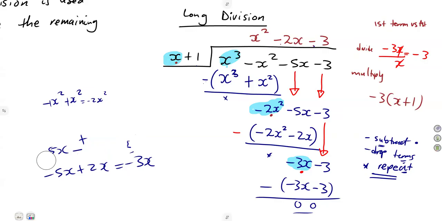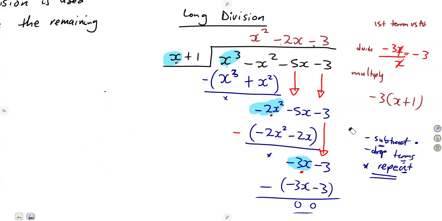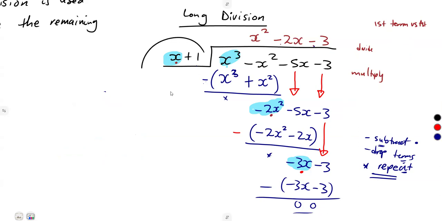If you are not obtaining a 0, guys, it means x plus 1 is not a factor. Let's say you do this, guys, and you obtain a 5 here, a 7. It means what you are saying is a factor is not a factor, or you made a mistake on your division here. This is your long division. This is how you apply long division.